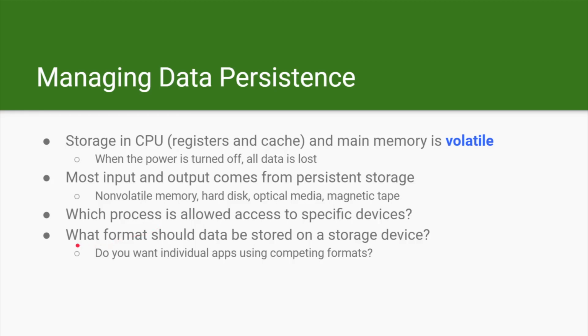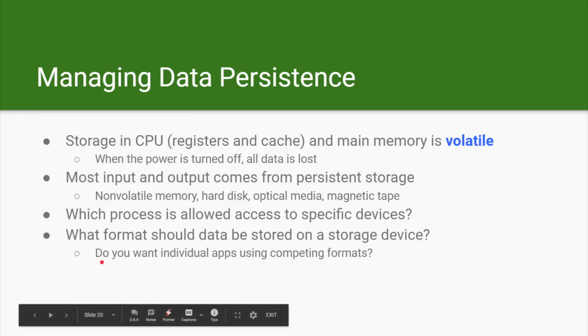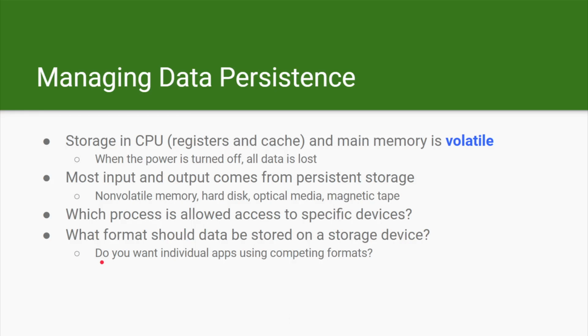One thing that also needs to be managed is what format we save the data in on these persistent storage devices. Is there one format we want to use for all devices? We usually call these things file systems, which allow everybody to have uniform access to a particular storage device. So you can save data to a file and then read from it later, either from the same program or from a different program. We really don't want different applications trying to save data to a persistent storage device that can't be read or understood by other programs.